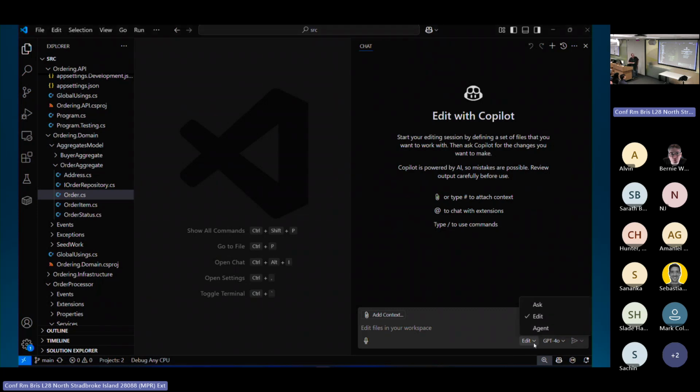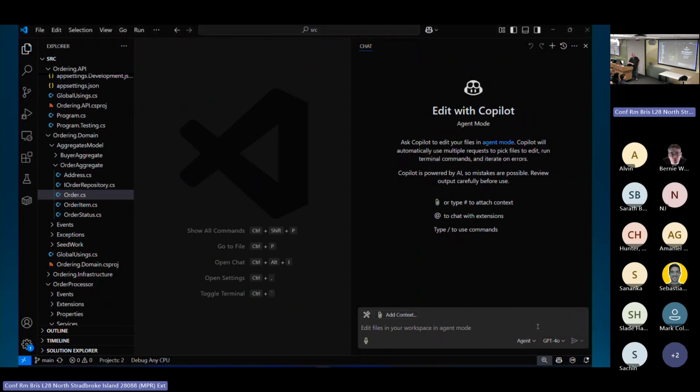There we go. Okay. Now I'm going to flip over and put Copilot in agent mode. Right. So now this is far more autonomous, and it's going to do those steps I wanted before. I'm going to give it a goal, but it's going to go away and work out what the steps are. It's going to plan how to do that and look at the tools it's got. So I'm going to ask a very similar question: hey, how could I improve this thing? The sort of question you ask 100 times.